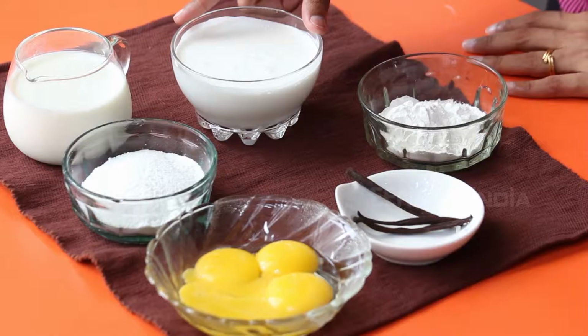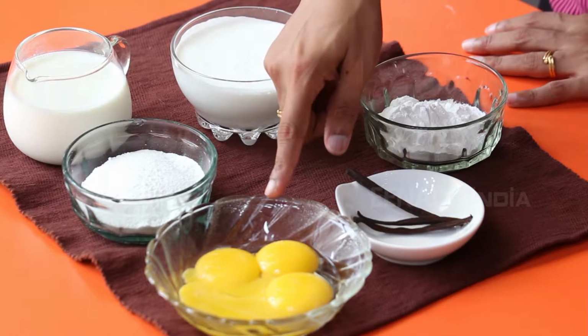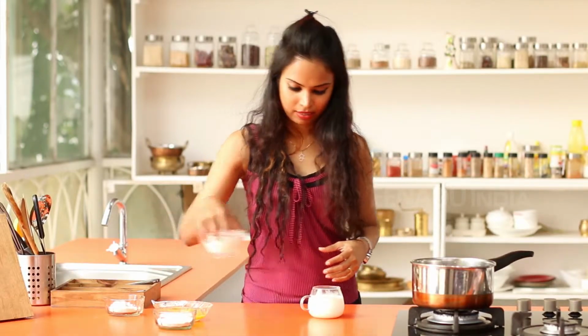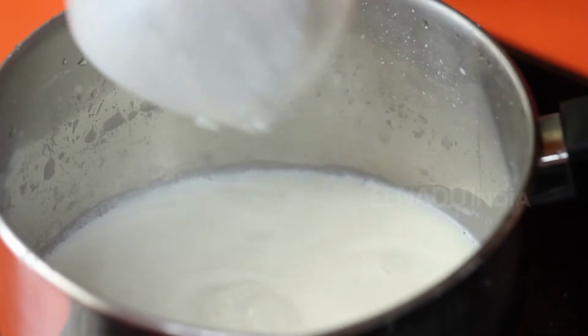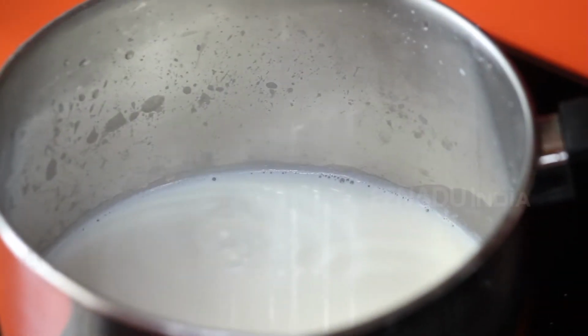To make the custard, you need some corn flour, 1 cup cream, 1 cup milk, 1/3 cup powdered sugar, 4 egg yolks and vanilla beans. So I'm going to start by combining the milk and cream together in the saucepan. Add the cream.